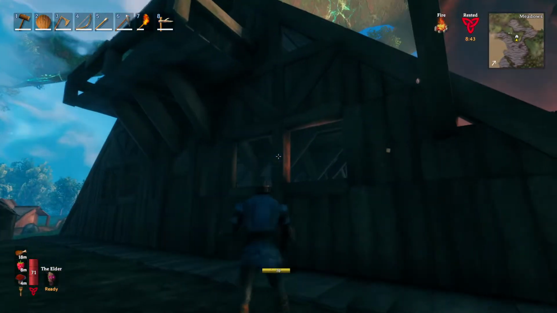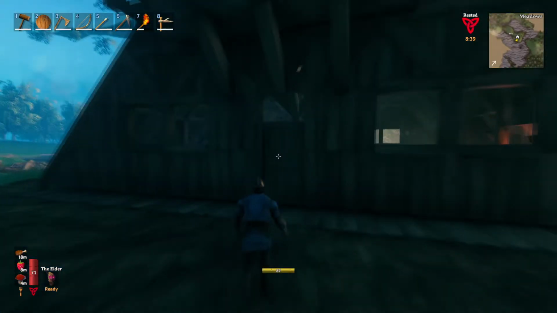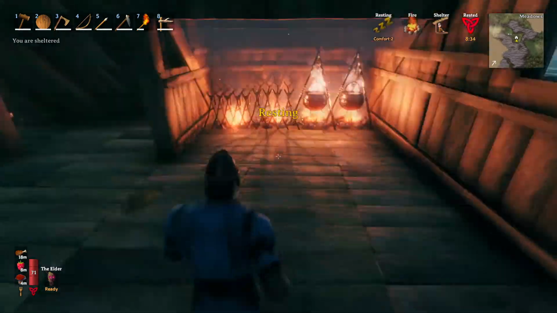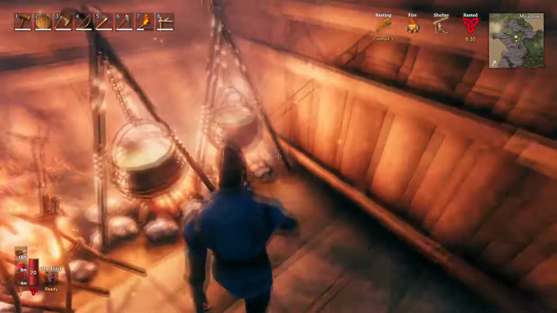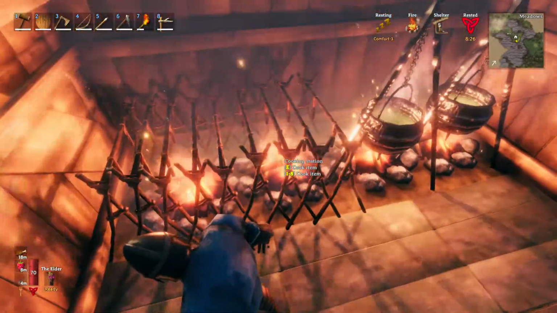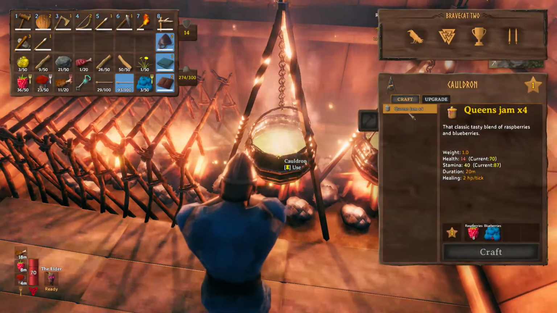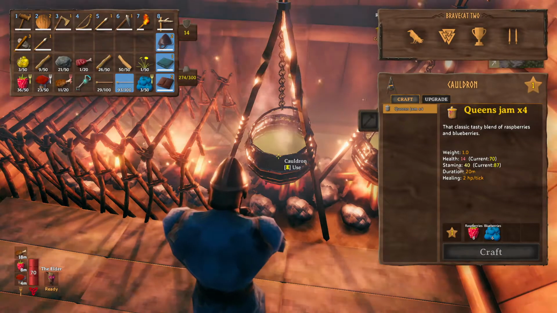But I do have a second floor, so we got a couple balconies on each side. Go in here. It's pretty empty so far, but here's our little fire pit. Eventually we can have stone hearths in here. That'll look a little better. But for now, we got all the cooking needs that we have here. A couple of cauldrons. For that, all we can make is Queen's Jam right now, which gives mostly stamina.